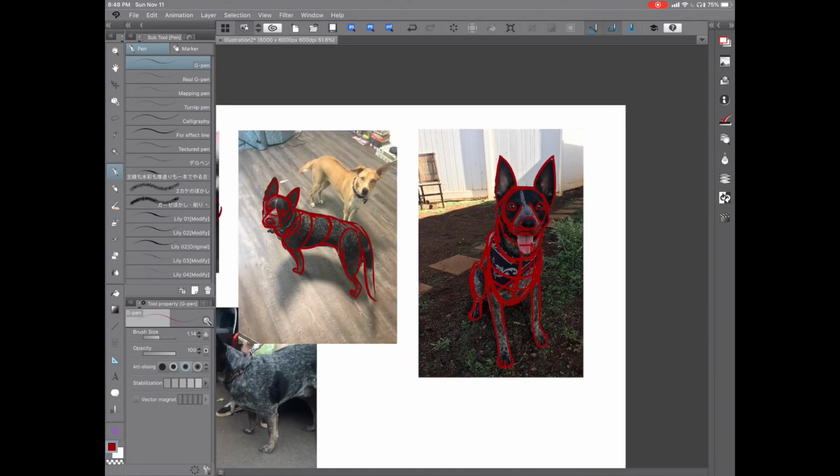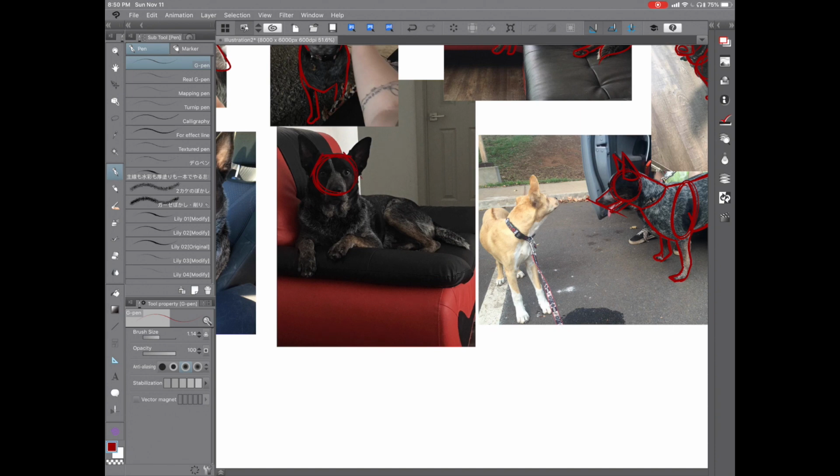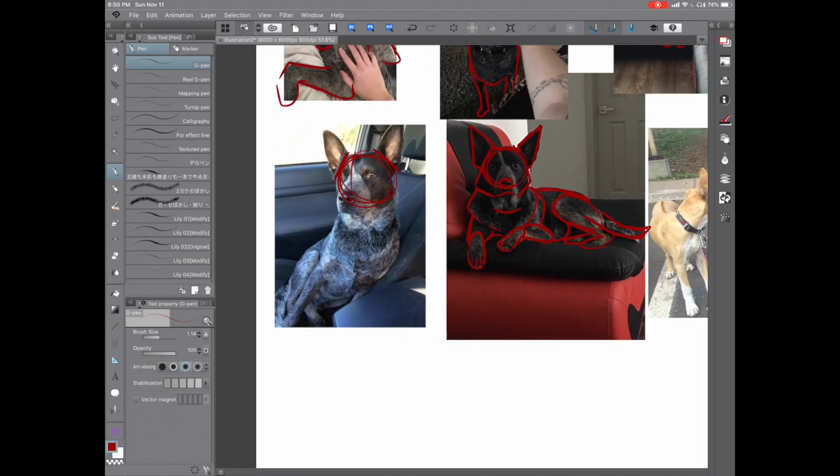So, does that make tracing inherently bad? My answer, no. Just like my dad told me about using cuss words when I was 11, there's a time and a place for everything. For example, I've taken some of my favorite pictures of my dog here, Archer, and I'm using these images to find key shapes that make him so darn cute. This is a widely used and extremely helpful technique for not just Archer, but for buildings and finding perspective, for gesture drawing study, for hands and feet study, but for most of the things I listed, they're just that, for study. That, I think, is where we can draw the line where tracing becomes bad.